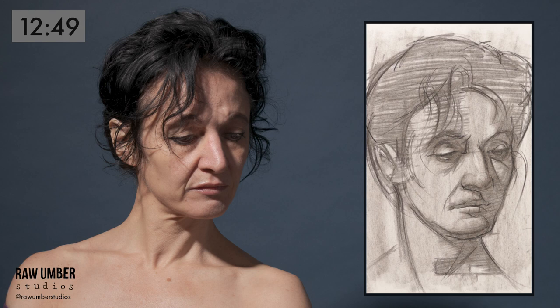And I can start to find these round lines and highlights for every element of the drawing. For instance, the nose, as well as the cheekbone. So I'm just going to spend a few minutes here just finding these highlights and these forms. And if you have any questions at all, again, feel free to ask me in the comments if you're watching this live.